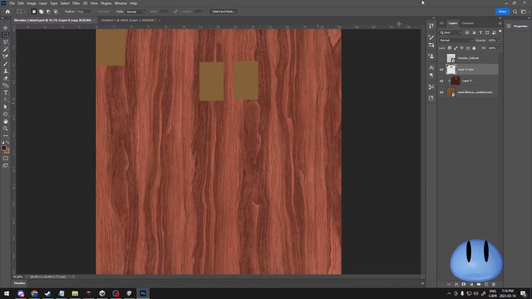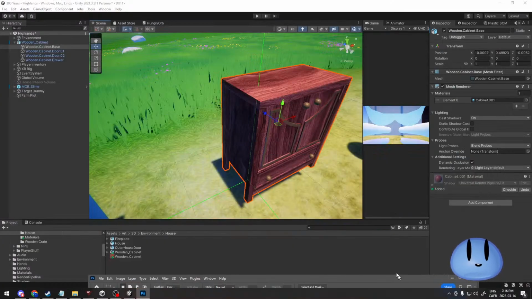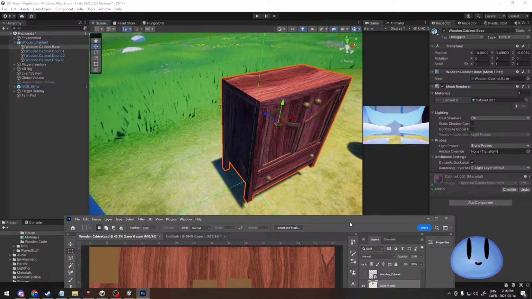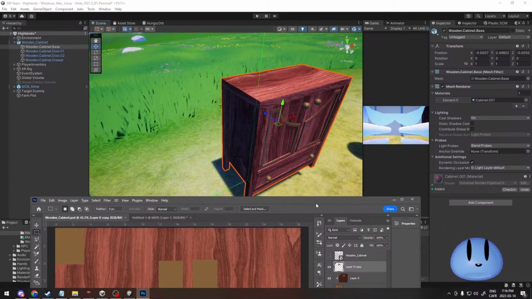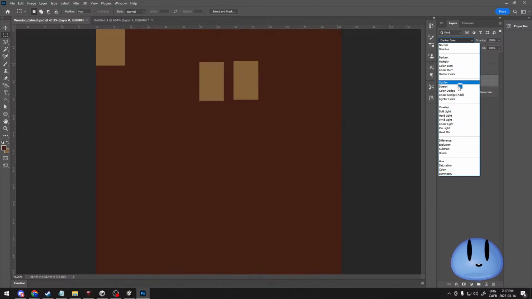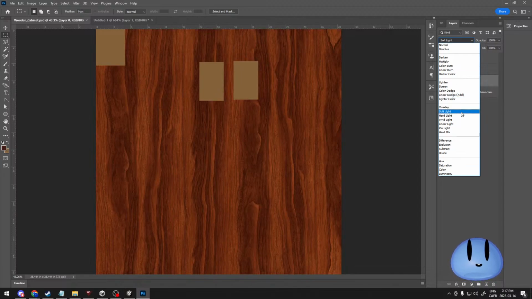Okay, so I like this, but it is way too intense, is what I'm thinking here. Like the grain is just so visible, and as much as I like that, it is a little bit much. So let's see what else we have here. Hue, soft light, ooh.